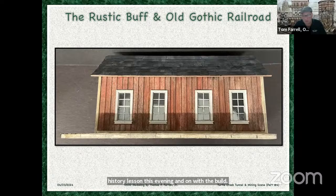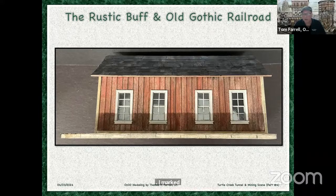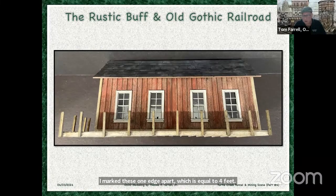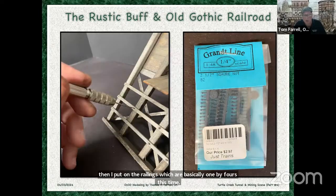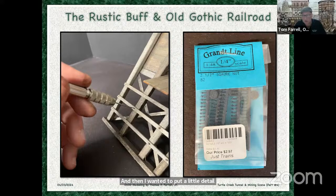So on that coal tipple, I last left it without railings. I marked these 1 inch apart, which is equal to 4 feet. Then I cut a series of scale 4x4s and super glued them around the perimeter of my deck. Then I put on the railings, which are basically 1x4s this time. Then I wanted to put a little detail on the poles, and I used these Grandt Line 2.5-inch square nuts. These don't have a large washer; they're basically just a bolt head and a little washer. With your pin vise, you drill a hole maybe an eighth of an inch deep, cut the bolt with an X-Acto knife, put a drop of super glue in there, and it adds a really nice detail to a structure.